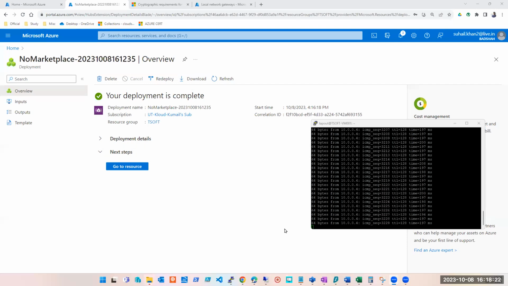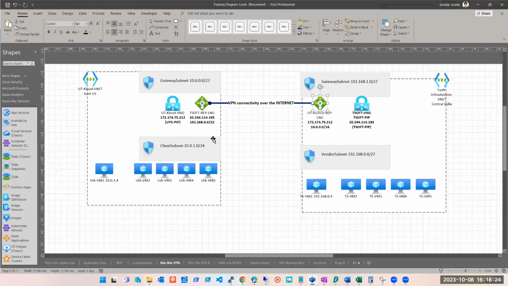Okay, so guys, look at this. This looks like a very small practical to you, that okay, one machine is talking to another, that's it. No, but this is a very huge connection. If you are able to do this and if you are able to explain it, this is a huge thing which you have achieved. You are able to connect AWS.